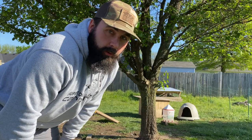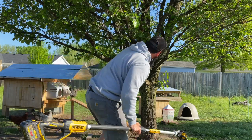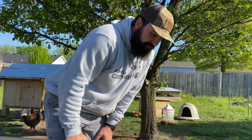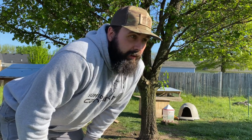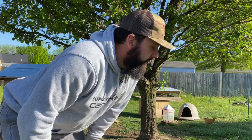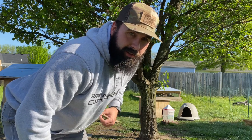Before anybody gets too uptight about me cutting branches off this tree, you can see where I've already done it right there. That was last year. And honestly, I just don't like ducking when I go underneath it. When Case is out here running around, those are low enough for him to hit his head on, that kind of thing. But really, I just don't want the chickens roosting in the tree. I don't want to start that.